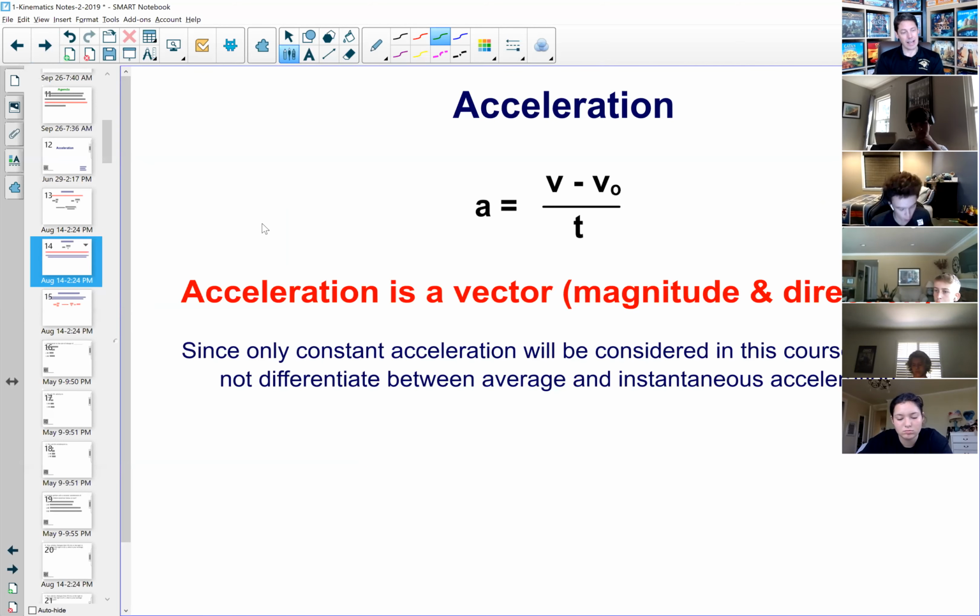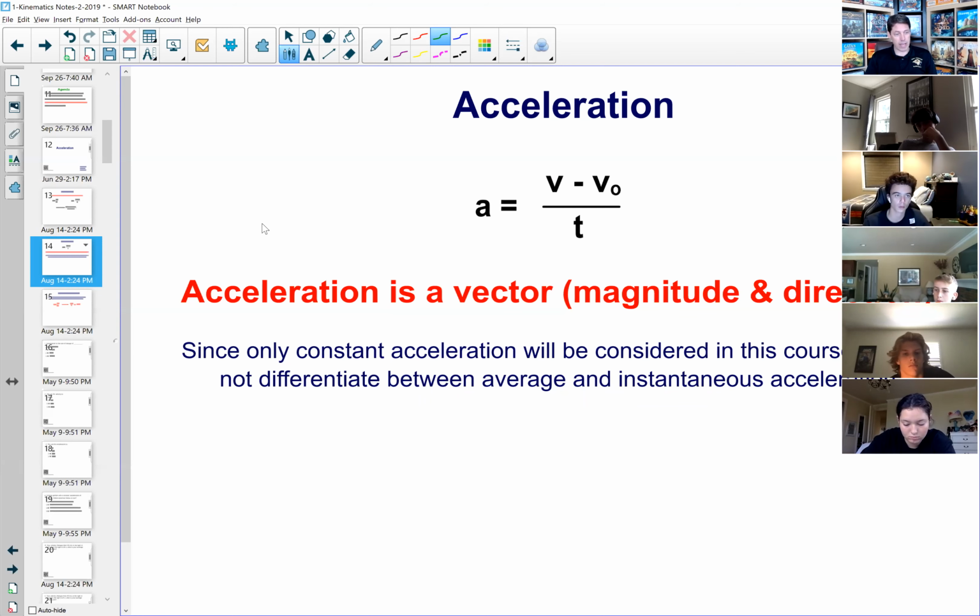All right. As I mentioned a minute ago, acceleration is a vector. Since it's based on velocity, and velocity is a vector, therefore velocity has both numerical value and direction. If the velocity has a direction and the velocity is changing, then the acceleration must impact either the direction or the magnitude or both. So acceleration also will be a vector. It'll have a directional component to it.